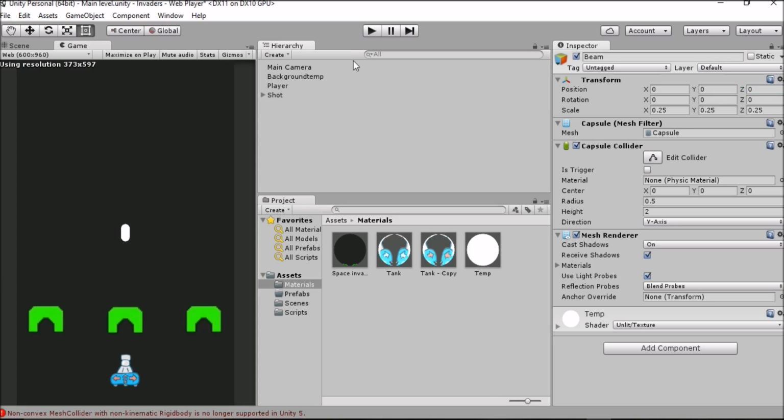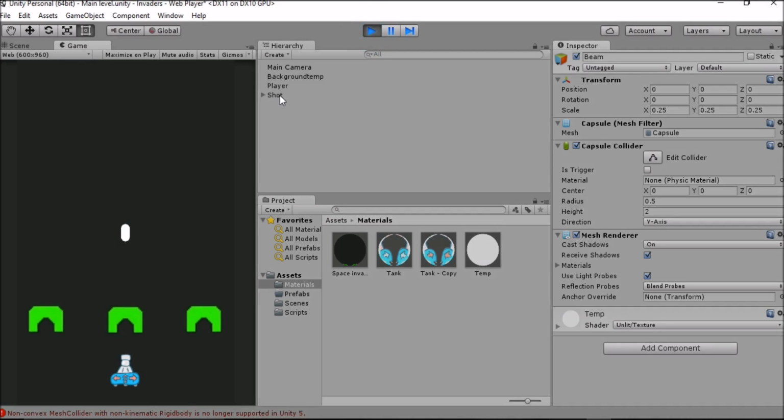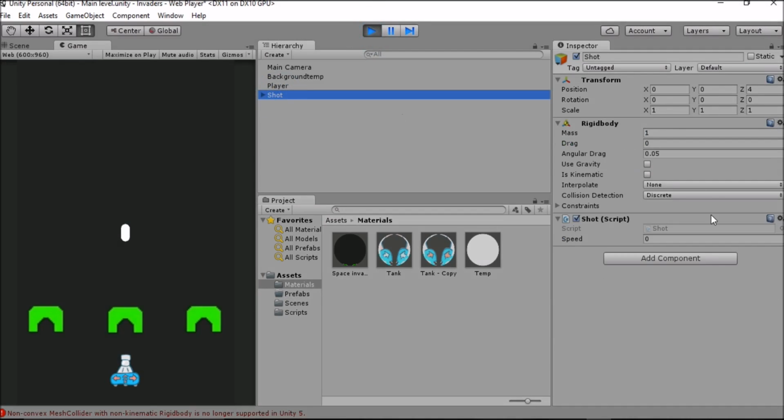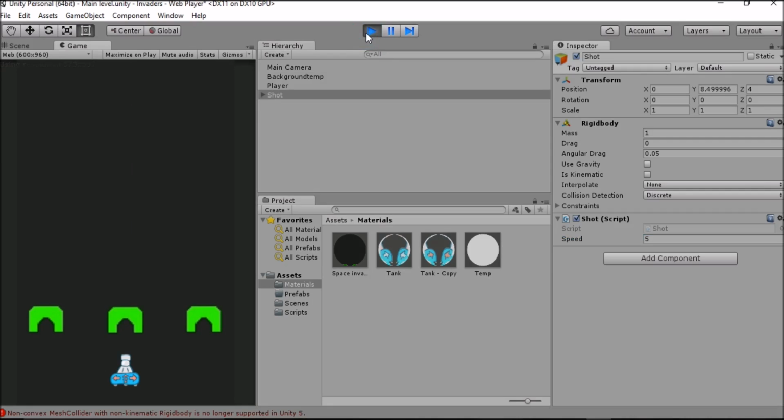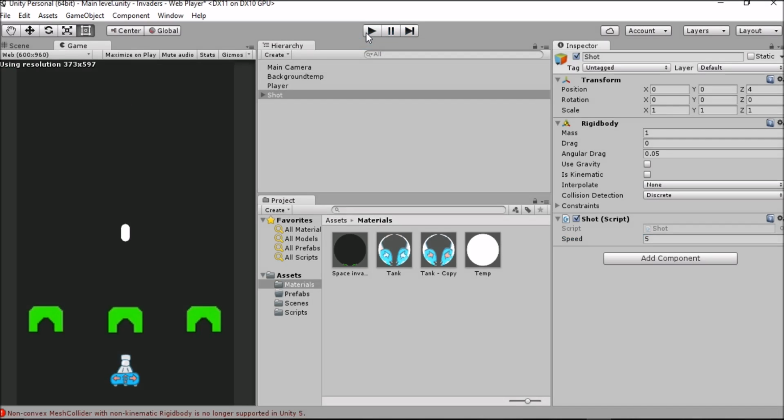Now that we've got that sorted, let's press play and see what happens with this game object. Well, unsurprisingly, our object isn't moving because there's one thing that we neglected to do, which is add a value for speed to it. So once we've exited the play mode, we should go back to our shot game object and input a value of about 5 for our shot, but this can vary depending on what you actually want. Now let's press play and see what happens. Now, as you may have been able to see there, our shot left the scene in the intended direction at around about the speed that we wanted it to travel at.